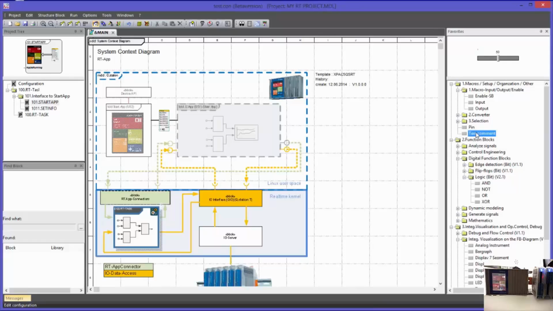There are also the so-called standard macro elements, like for example the text comment or the pin block. The pin block is used as a breakpoint for the variable attributes. Furthermore, there are the inputs and outputs of macro blocks, because they must also have inputs and outputs in order to communicate with other blocks. Those are the blocks which you can see here in the library: macro, input, output, enable. You can also find the enable block. This one is used to temporarily turn off or turn on macro blocks during program processing.